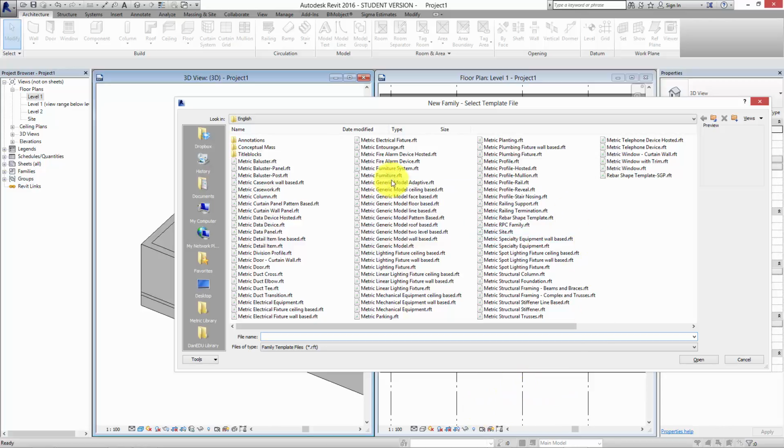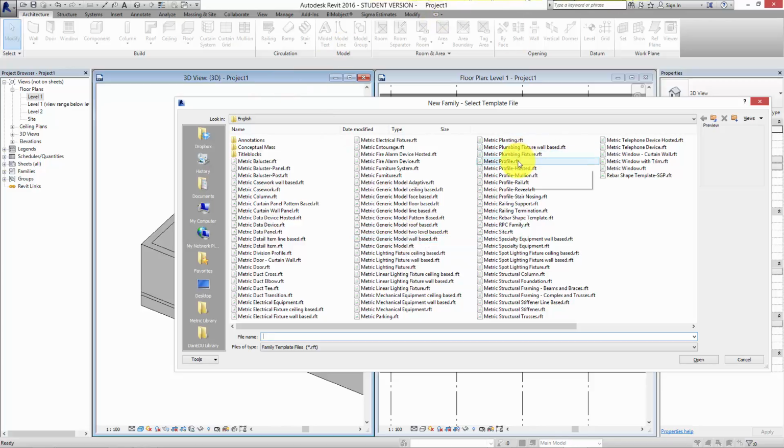Okay, so these are all templates. These are all basis files for making all these different types of elements. So we have ducts, lighting fixtures, mechanical equipment, stair nosings, all that kind of stuff. So these are all templates you need to use. The most important template of all is the metric profile. So this one here, metric profile.rft. You use that constantly. So that's the one to really remember.